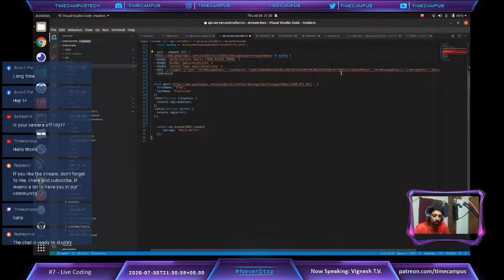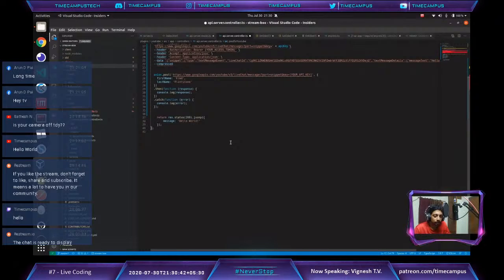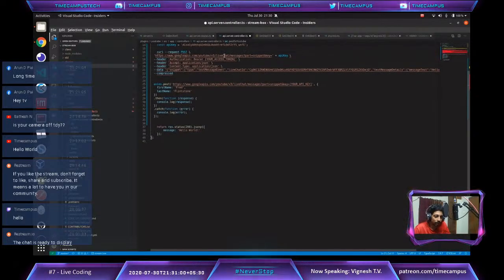Never ever show your API key to others. I am doing this because I have nothing to lose here, but you should not be doing this. I will be revoking this API key after the stream. If you want your data to be safe, don't ever share your API key with anyone else. Sorry, I modified the curl request, rather I should be modifying the Axios request. Okay, let me add a template string so that will make my job easier.